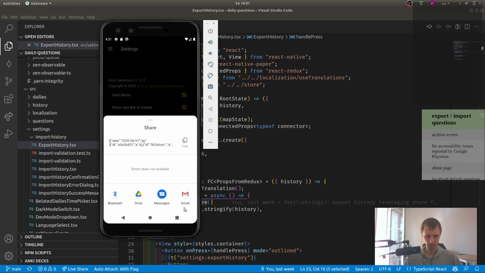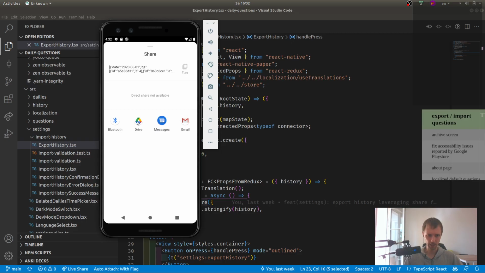This opens this dialog pop-up thingy, where you can copy it to clipboard, put it into an SMS, or into Gmail. Most importantly, we can put it into Drive, and Drive opens a kind of new file wizard, where we can save the history. So currently it's just a plain JSON.